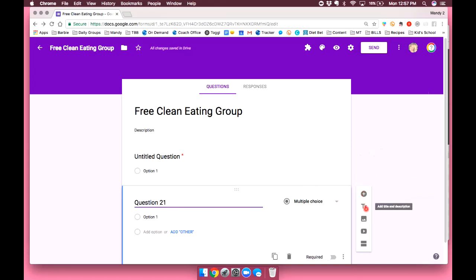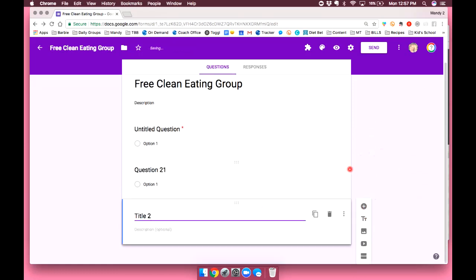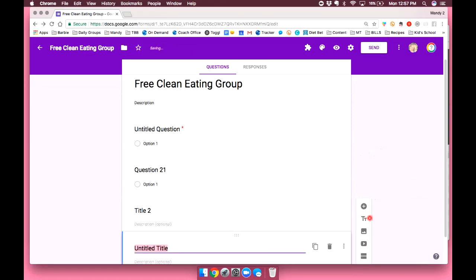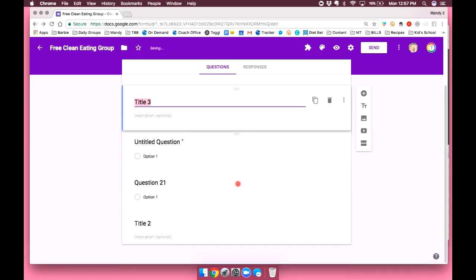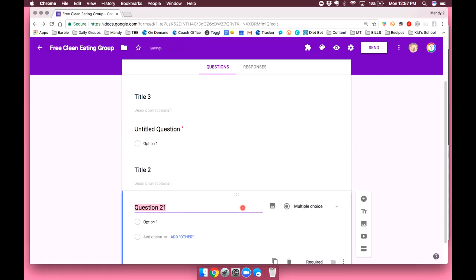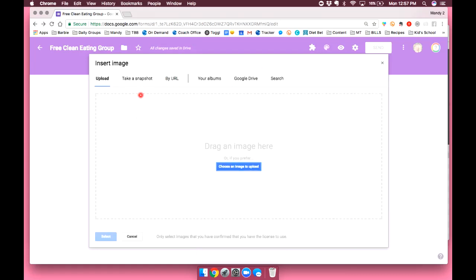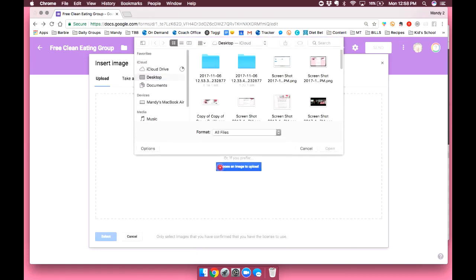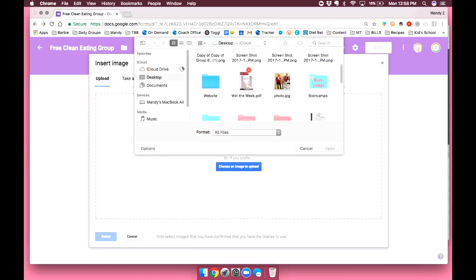And so then there's different things like the titles. You can add a title and they're going to pop out a little bit more than the regular text. And I'll show you what that looks like here in just a little bit. And so you can also move your questions and titles around. So nothing's set in stone as far as the order goes. You can push that around. You can, let's see over here. Yeah, you can add images. So if you click on image, you can search for images. Let's see here. We have any images.